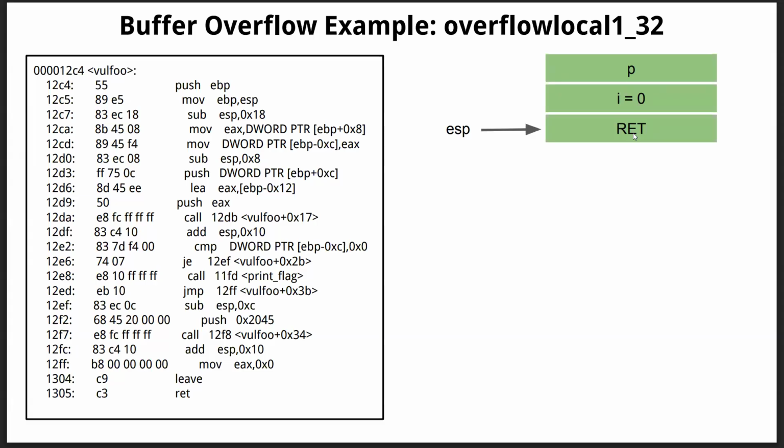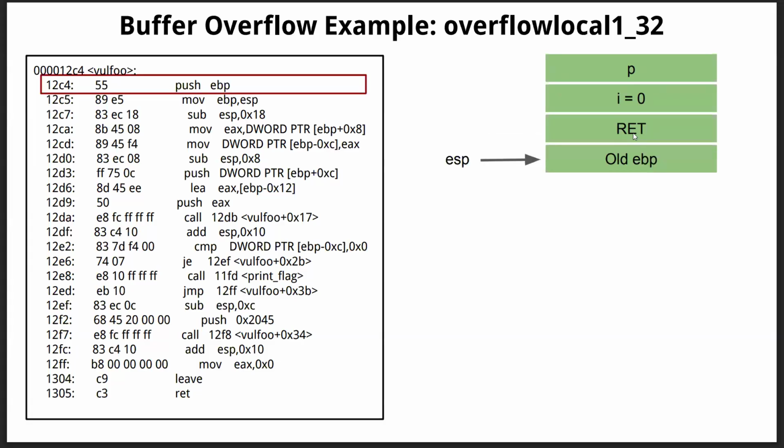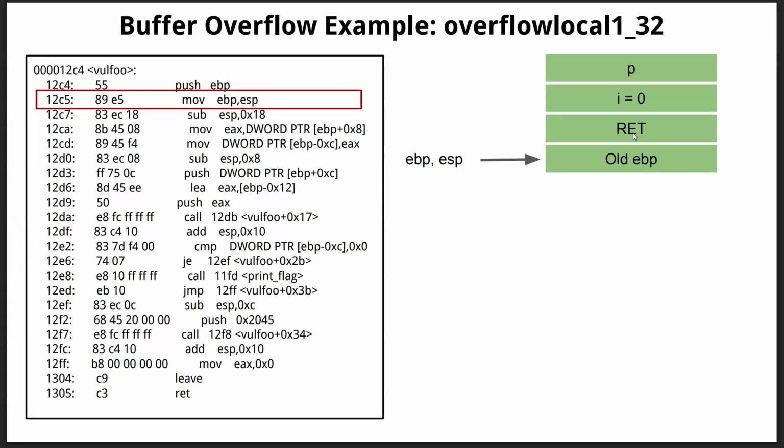So now we're going to execute this instruction, and let's try to work like an Intel CPU here. Instruction by instruction, we say what happens on the stack. The first instruction is push EBP. So the stack will have the saved EBP value, and ESP points to that, because push changes ESP. Then we move ESP to EBP. So now both EBP and ESP point to that old saved EBP, right?